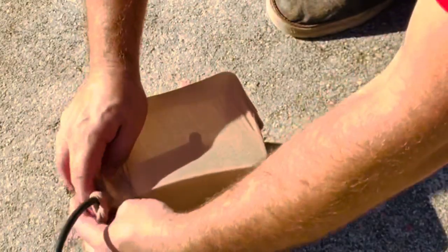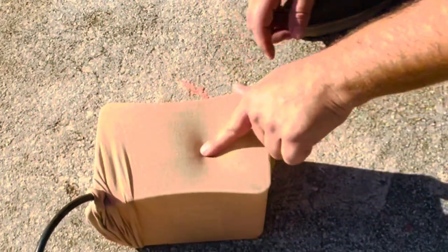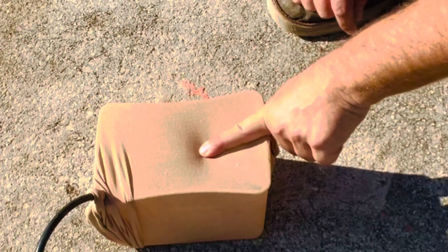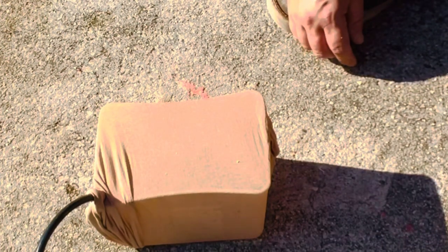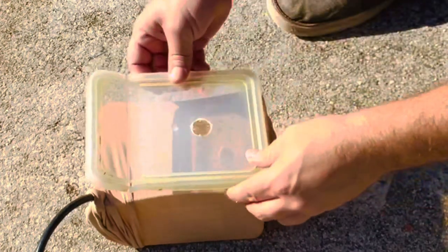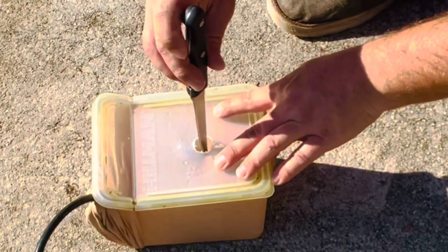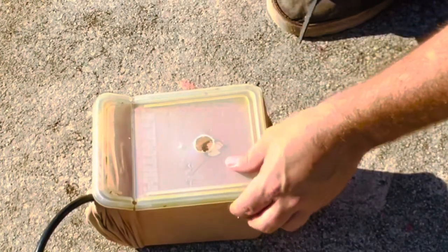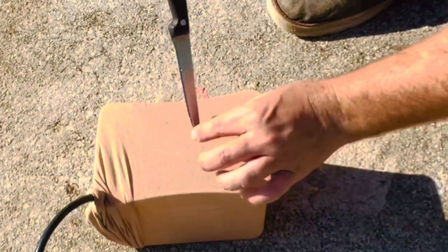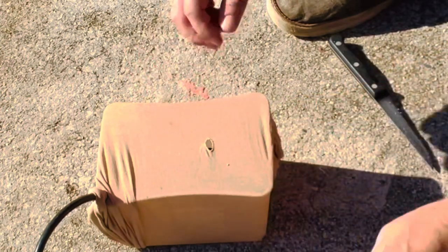This little corner right here is the only spot where something might come in. So if you want to use a rope to wrap it up, that would be great. As you can see, right here in the middle is where the motor nozzle would be attached to, right? So what do we do? We're going to measure exactly where it goes, poke a tiny hole big enough so that when you put the nozzle in, it will stretch just to size.